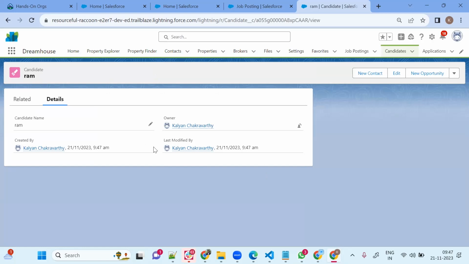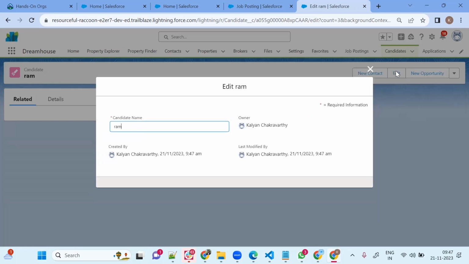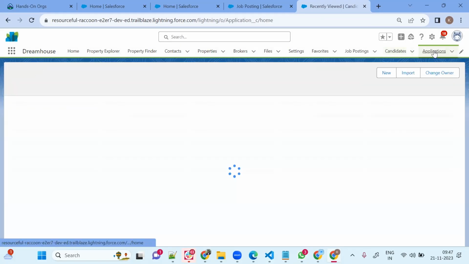Now, for this candidate, let me create an application. There are no records to display. So if I click on edit, there is no option to create an application, but here I can go to application.